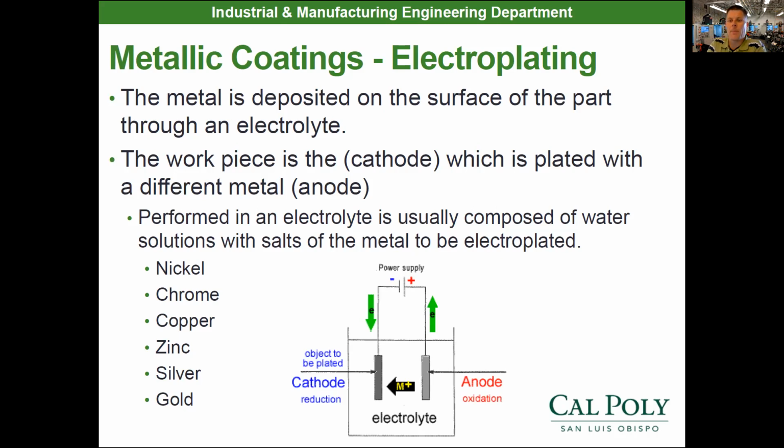Because it's performed in an electrolyte of water, solutions, and salts, metal ions can basically come off the anode into the electrolytic solution and then attach themselves to the actual cathode, which is the surface of the part. So we do nickel, chrome plating, copper plating, zinc, silver, and gold. We usually plate steel with some other alloy other than iron and carbon. You don't electroplate with those types of materials. So that's what electroplating is all about.